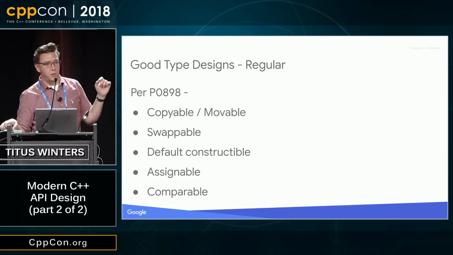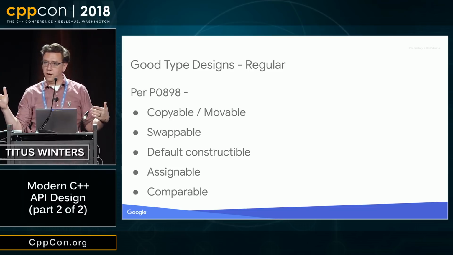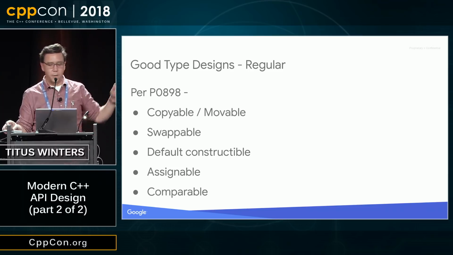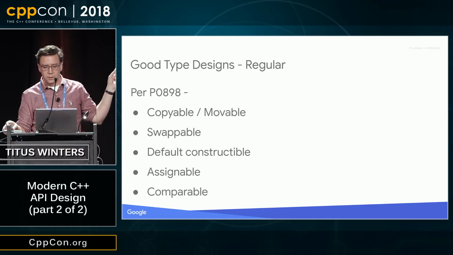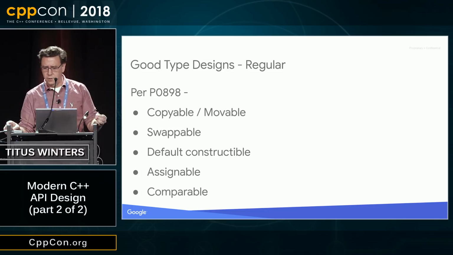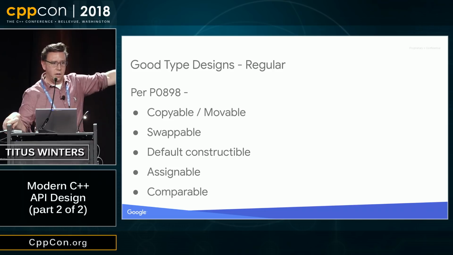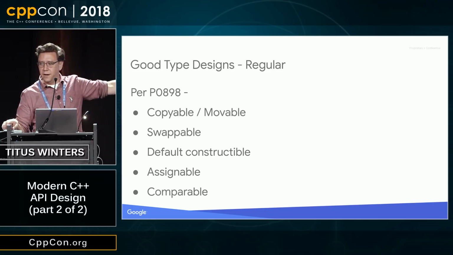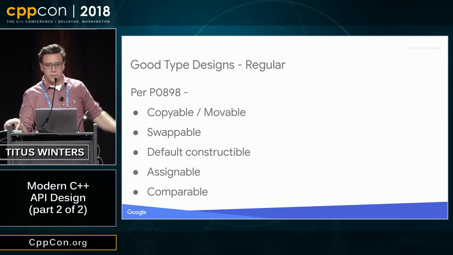It is similar to the older literature on Alex Stepanov's definition of regular, but slightly more limited. It doesn't require ordering, doesn't require less than. I'm also mostly going to ignore swappable. It's primarily a syntactic thing more than a deep feature of your type. If your type is mutable and either movable or copyable, make it swappable. I have not ever come up with a reason not to do so. But these are specifically the concept requirements of a type to be regular as per the current draft standard.